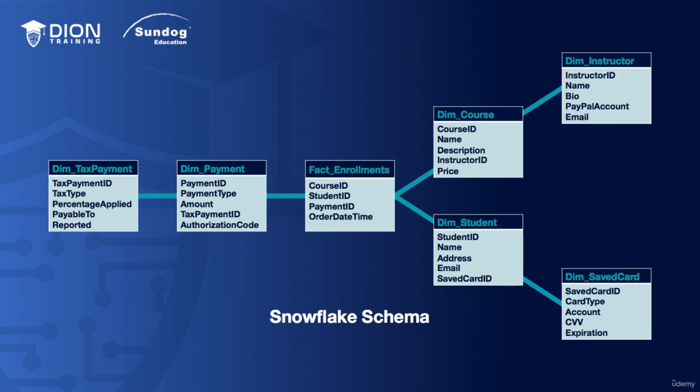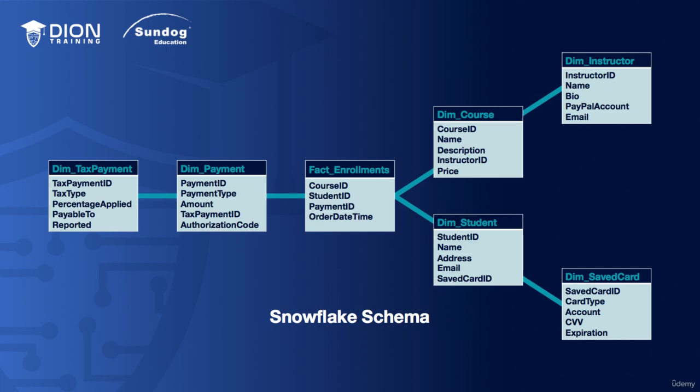So again, to recap, within a data warehouse schema, we have fact tables that contain all of the main keys associated with whatever you're trying to query. In our example here, it's an enrollment composed of a course ID, student ID, and payment ID, and maybe some other data as well. If we just have one layer of dimensions associated with that fact table, we call that a star schema. So if I'm just looking at the course, student, and payment dimensions there, just branching off one level from the fact table, that's called a star schema.